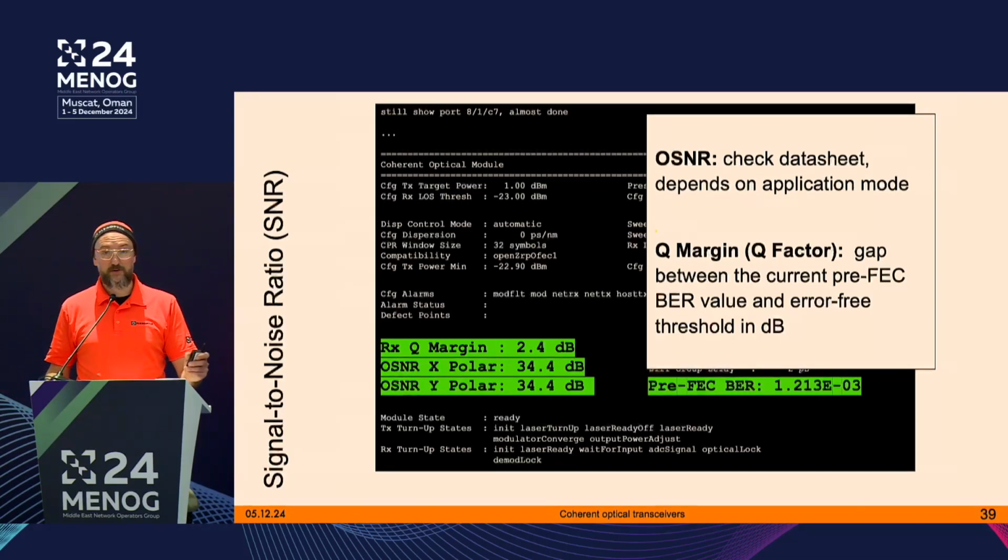Back-to-back link, 2 meter, had roughly 4 dB of RxQ margin. And you might see other implementations, so that's the artificial world from Nokia. They used RxQ margin. The rest of the industry calls it the Q factor. So that's the margin which still leaves some space for the FEC to operate properly.